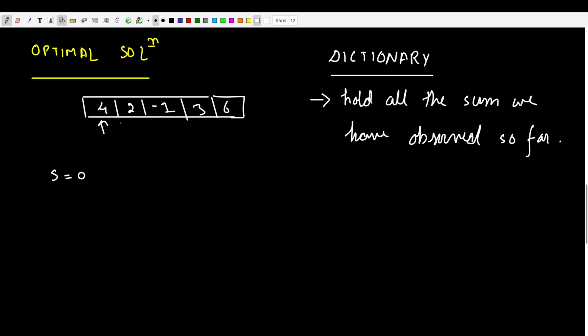We are at index 0. Now it contains 4, so we are going to update the sum by 4. And right now the dictionary is empty. Let's say the dictionary is represented by this. So the dictionary does not contain any elements, so we are going to add 4 to it, and let's say we are just marking it as true. We have occurred 4 here.